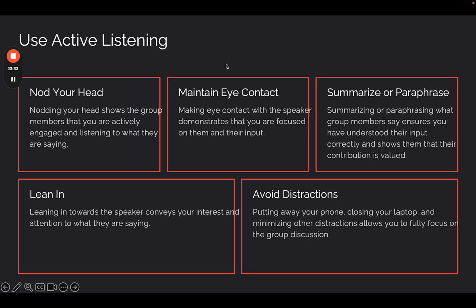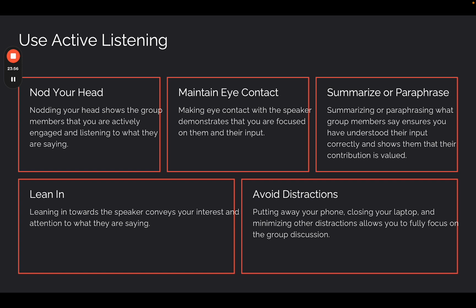Okay, now use active listening skills. I am a big fan of active listening. So I have a 3R technique that I train on for my advanced coaching facilitation and also for some of my facilitative training. And I won't go into detail about the 3R because it's a specific model. But I want to tell you about the top 5 things to use active listening.